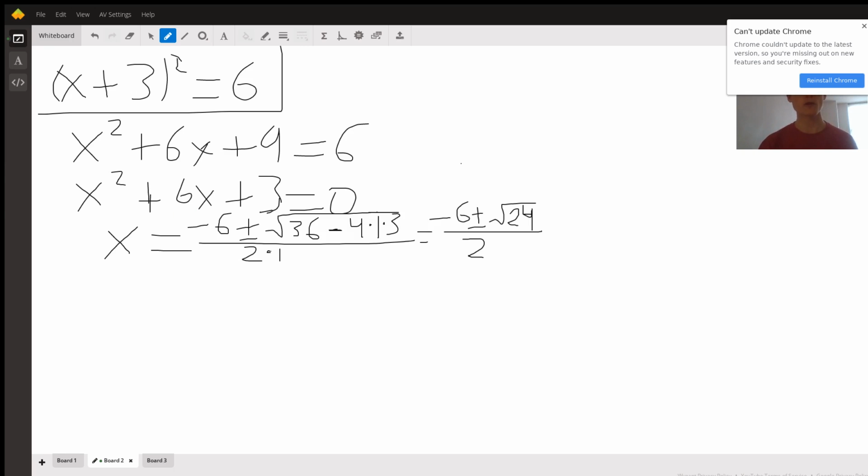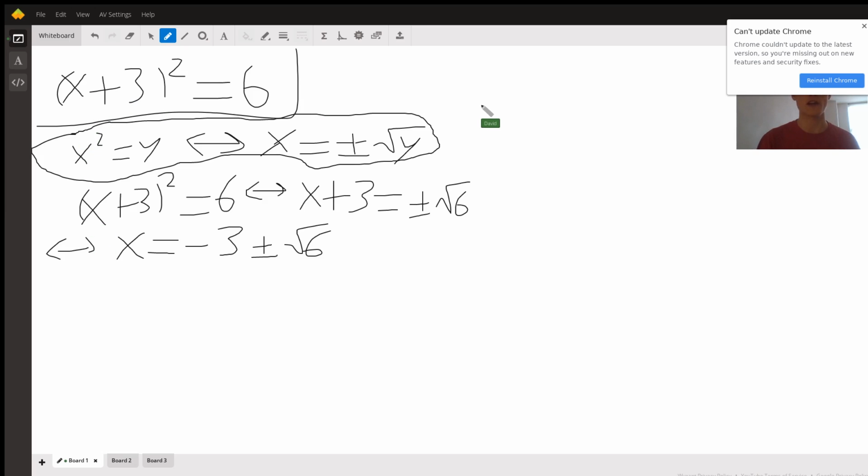Now, I said factoring wouldn't work before, and the reason factoring doesn't work is because factoring is only helpful when the solutions are rational numbers, at least integers, if there's no coefficient on the x squared term. The reason is that if I have a factored quadratic with integer coefficients, like ax plus b times cx plus d, and I set that equal to 0.